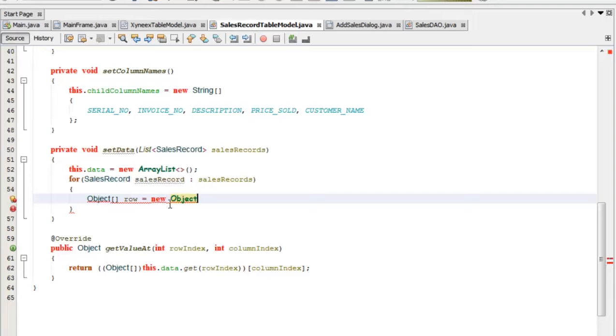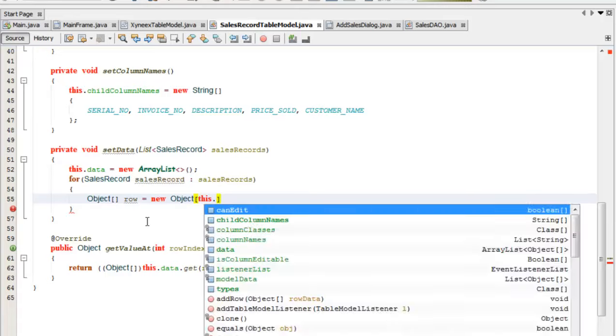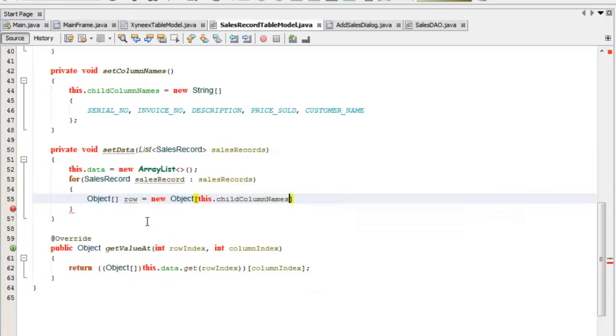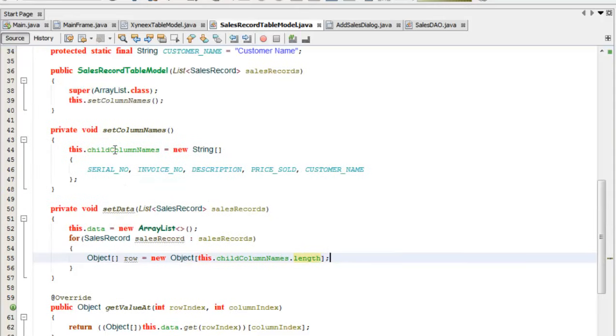and the number of columns that we're going to have in each row should be retrieved from childColumnNames.length. Recall that childColumnNames itself is an array of strings, and it is going to give us all the names of the columns.